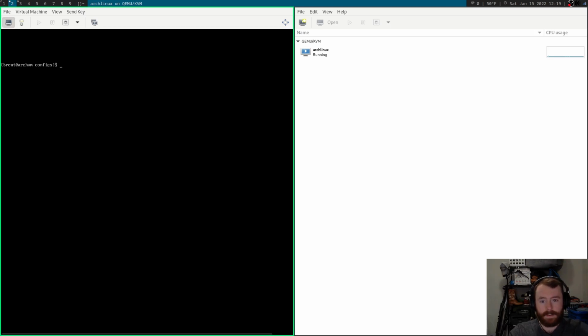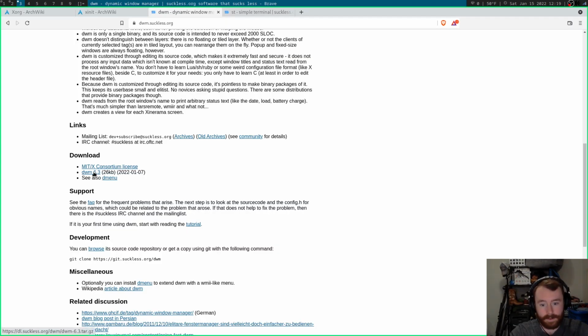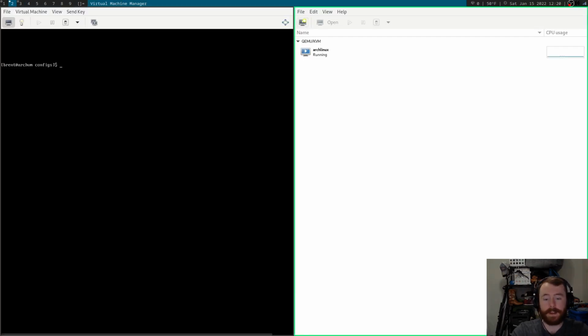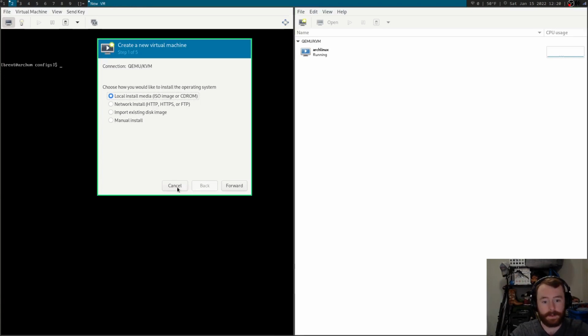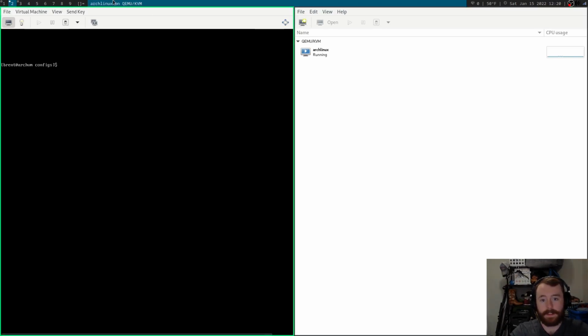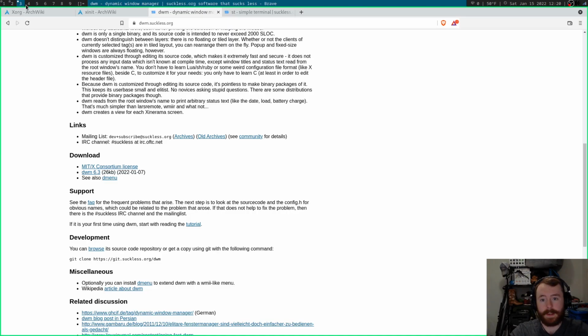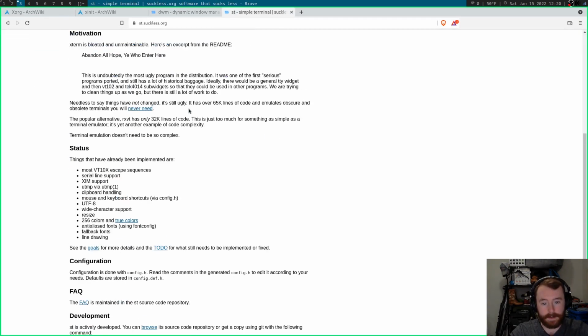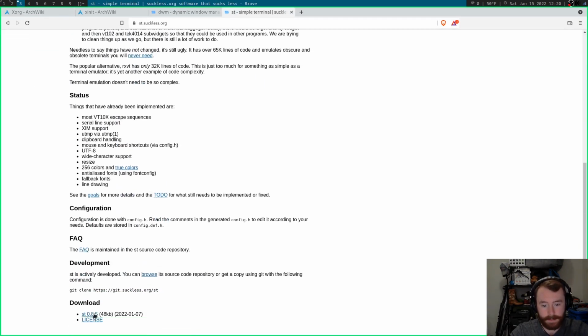Can I paste? Okay, I can't paste. That's kind of what I was expecting. So let's see, what is the link? dl.suckless.org/dwm. Okay, actually I can just paste the link on my other monitor. So we're going to go ahead and curl. Okay, there we go. Let's hop back. I'll go ahead and grab the ST link while I'm at it. That way I don't have to repeat this.